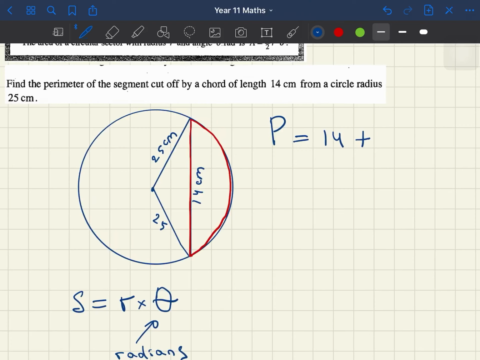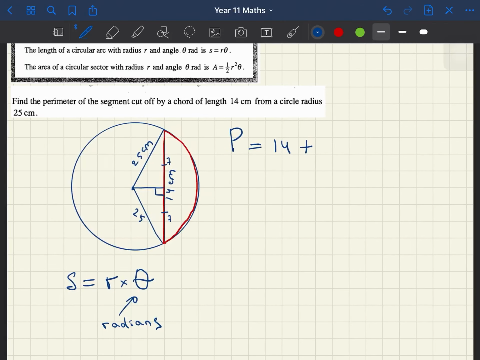Turns out yes, and it's quite simple actually. We don't even have to use the cosine theorem. We can just drop the height here. It's going to cut this chord in half. So this is going to be 7 here and 7 here. Then look at this, we have this triangle, 25, 7, and also this angle is cut in half. So we can just find this angle. Is it possible to find it? Yes, it is, right? This is our hypotenuse, and this is our opposite, right?